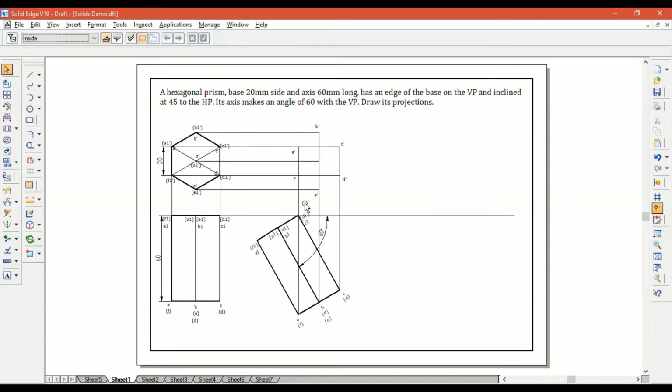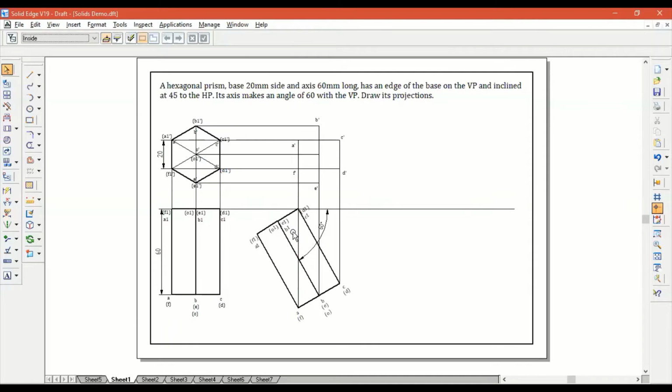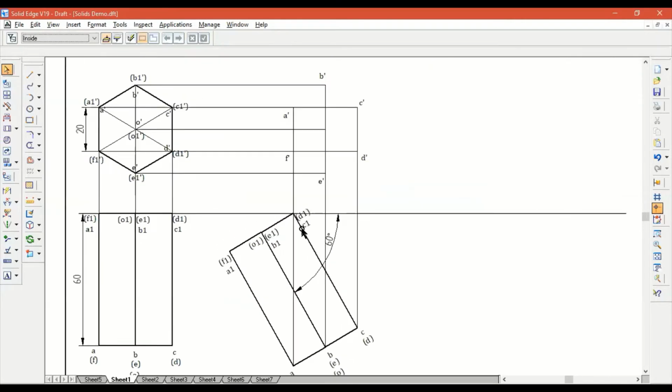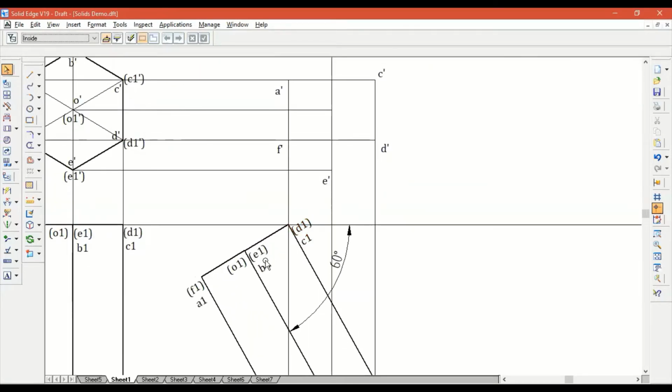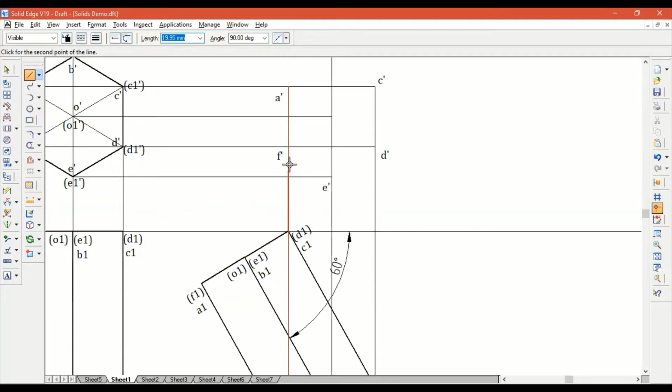Okay, so if you want, you can do the same thing for the bottom base as well. As you can see, the bottom base is very, very close to the top base. That is, one point of it is going to be exactly on the same line. So we're going to do that.